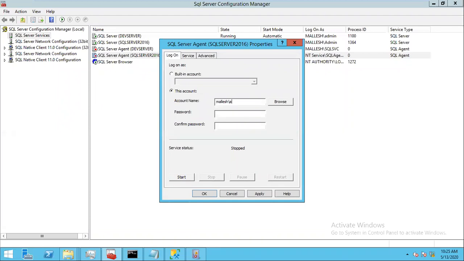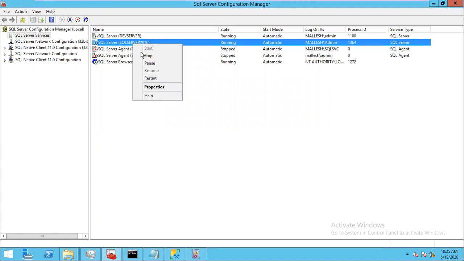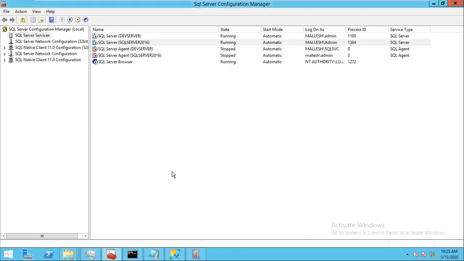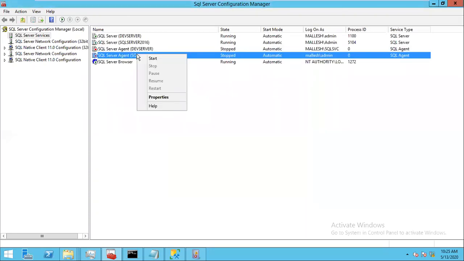It's my domain name, and then the account name is admin, and then we have to enter the admin account password. Now restart after updating the service account password. We need to restart the services. Also restart the agent service.